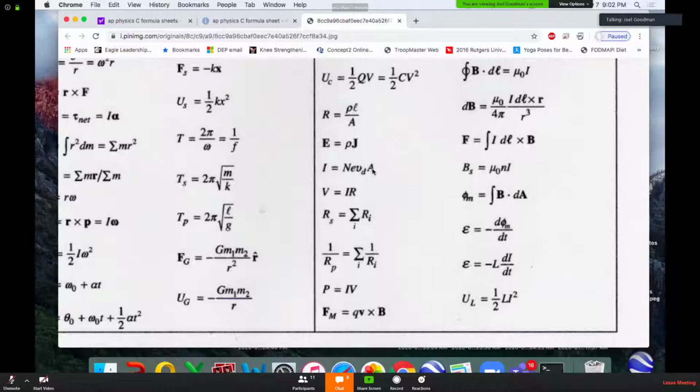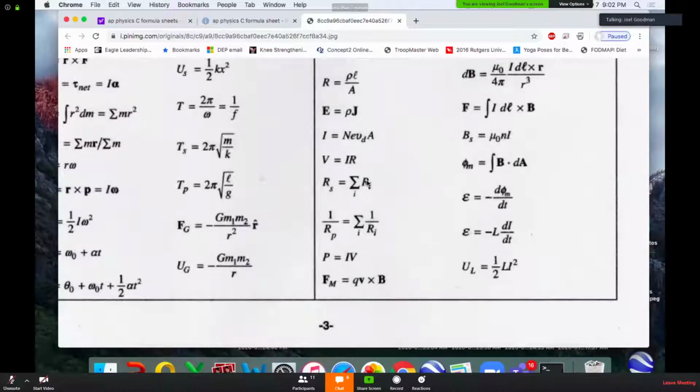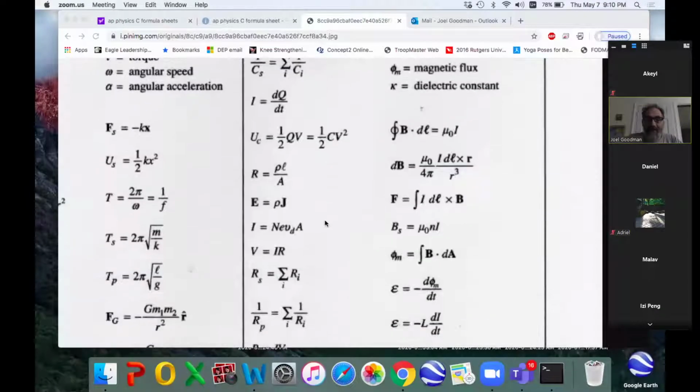This is all related to the drift velocity. Remember we did drift velocities? I said I don't like memorizing formulas for that. I'm going to go down to basics and figure it out. We came up with this formula, but we never really formalized and used it. We said, let's break it all down into parts, and we understood where it all came from. Because that tells you about how fast the electrons are moving in a wire. They move very slow. The impulse, the signal moves at the speed of light, but the electrons themselves move very slow. Should we continue on here?